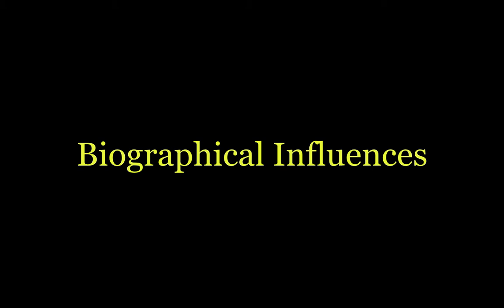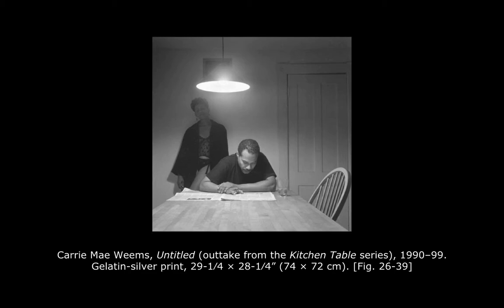Carrie Mae Weems works across different media, such as text, fabric, and painting, but is best known for her photographs. Weems studied folklore at the University of California at Berkeley, and her works are often imbued with a narrative quality. Untitled Kitchen Table shows various aspects of married and domestic life for two educated working-class African Americans. These images are accompanied by text, narrated through different voices about home life. Weems received the MacArthur Grant in 2013, among many other prestigious awards.